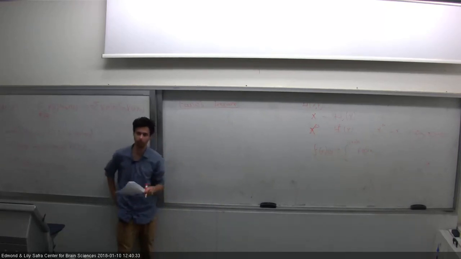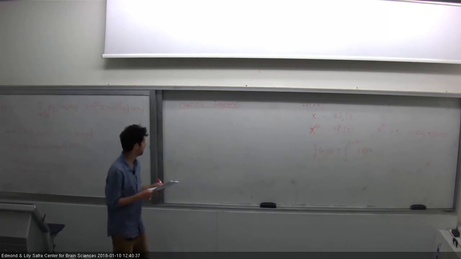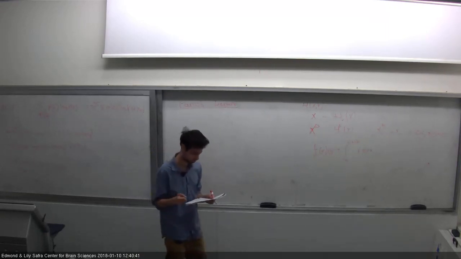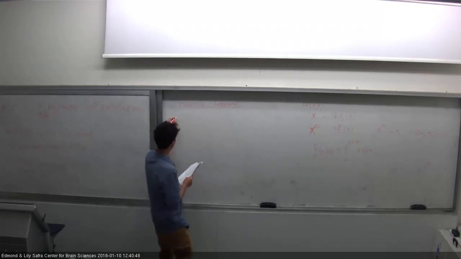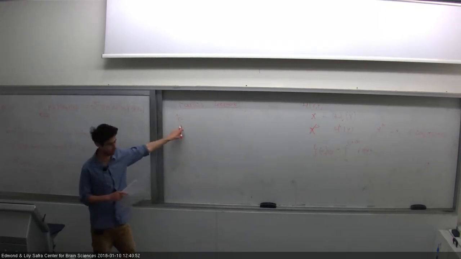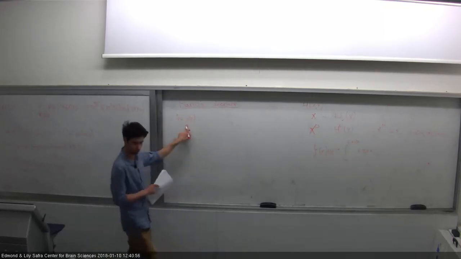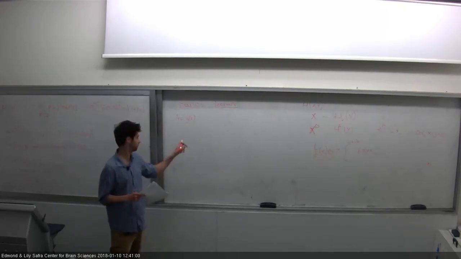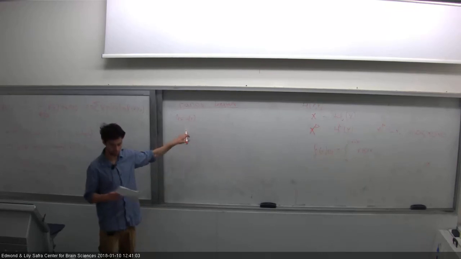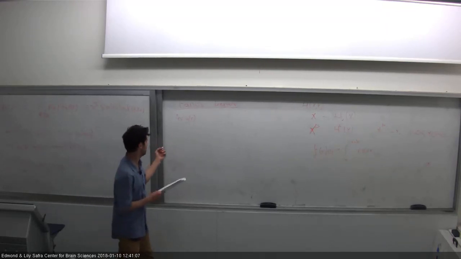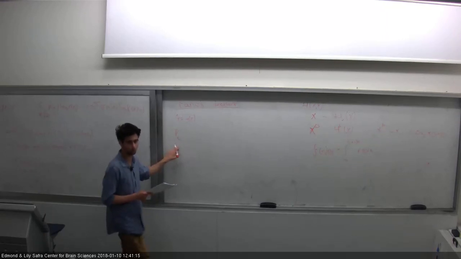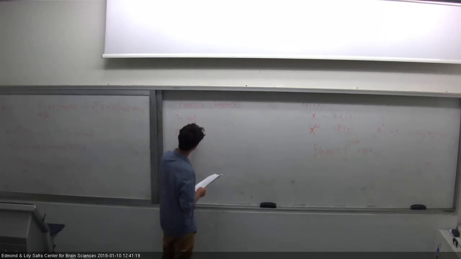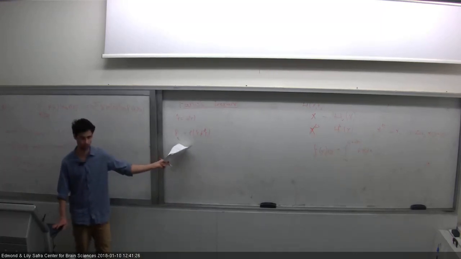And it says, I have X and Y with some joint distribution, and I am estimating Y with some function of X. So I have some Y hat, this is my estimation of Y, that is a function of X. This is my estimator. Let's denote the probability of error, of estimating the wrong Y. Okay, so it is the probability that Y is not equal to Y hat. This is the probability that I'm wrong.